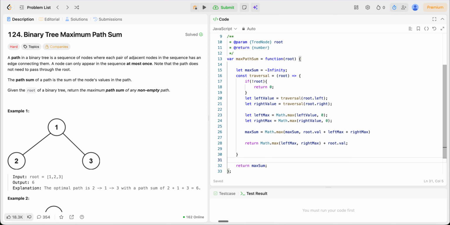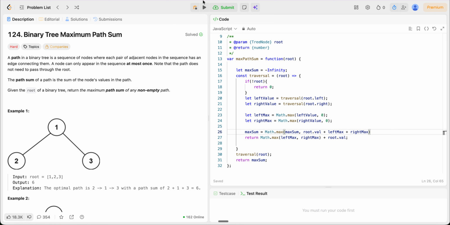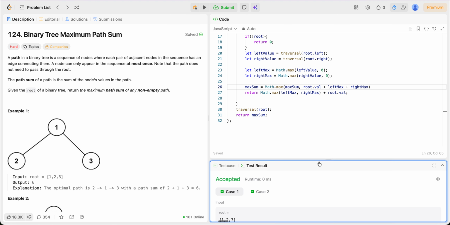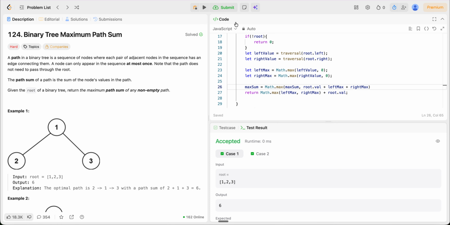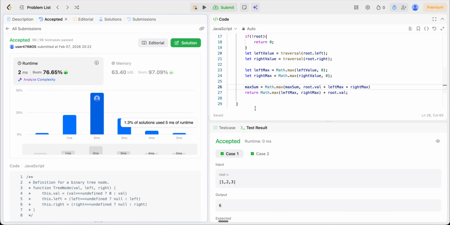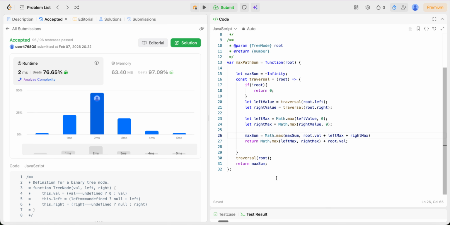This should be good enough. Let's try to run this up. So this is accepted. Let's submit it. It is accepted.